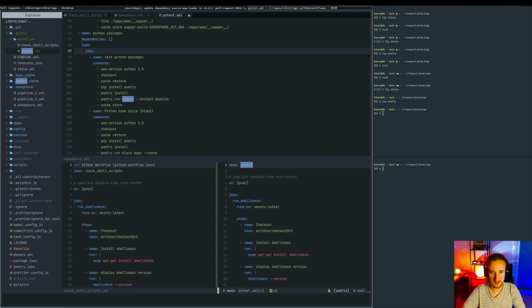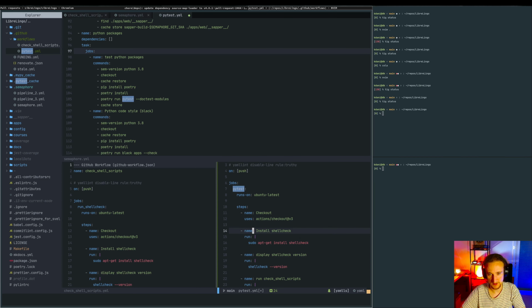And let's call it pytest. Yeah, it should probably run on Ubuntu. It will need checkout. So let's say install Python dependencies, and it's probably Python.